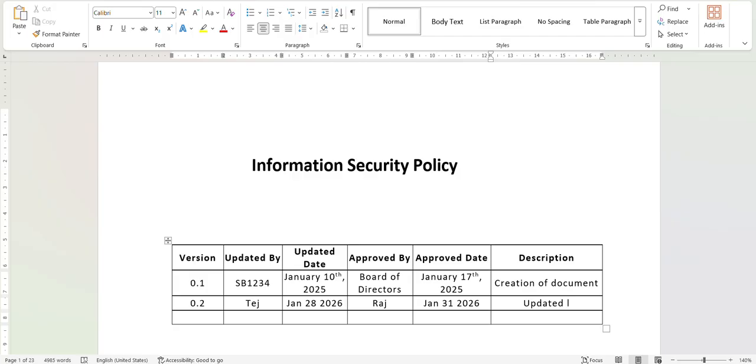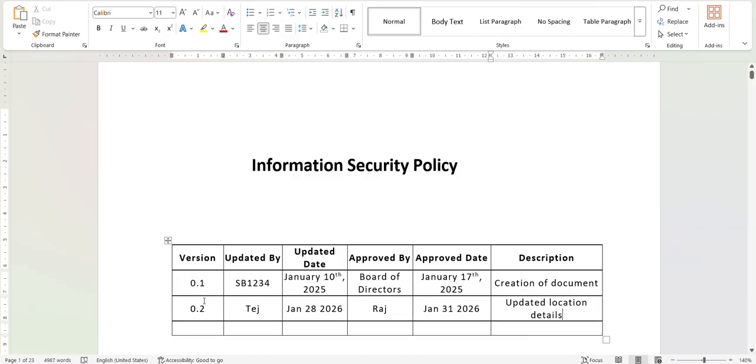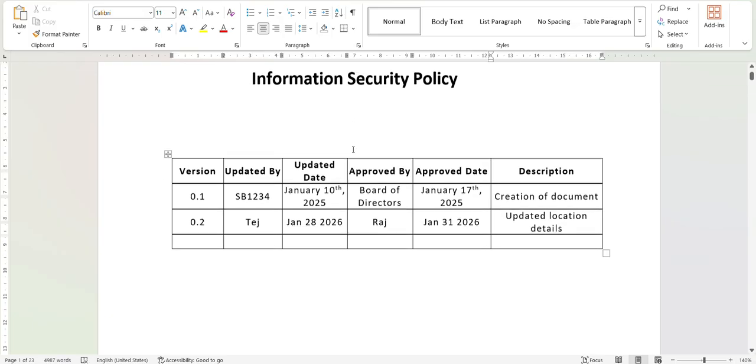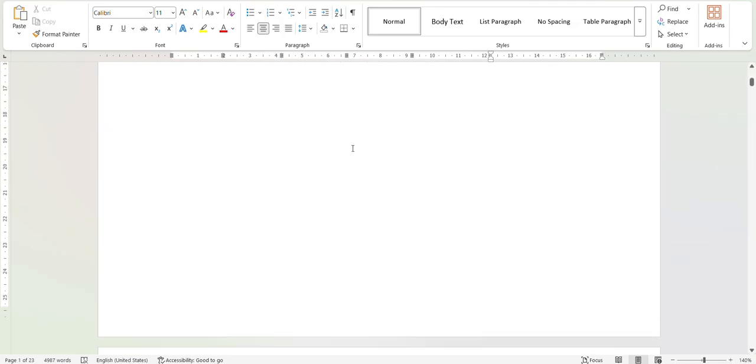Under updated details, it can be anything, whatever update you have done, you can show it. This is just an example I'm showing you. Let's go ahead and see the document.